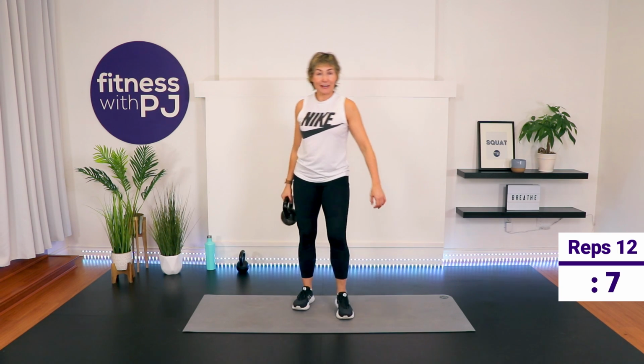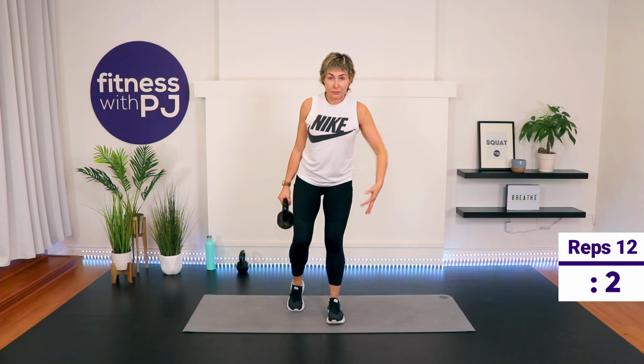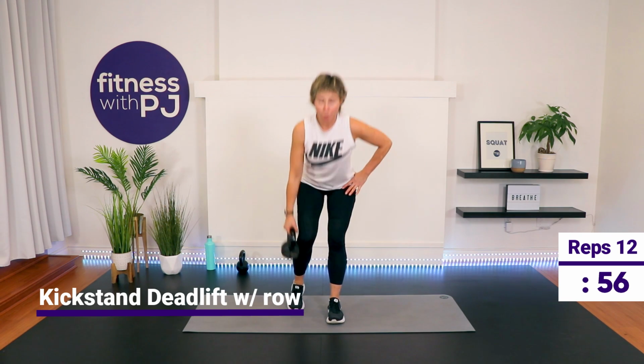See, EMOM, every minute on the minute. Fun, isn't it? All right, let's start getting set up. We kickstand that leg. Ready? Hip hinge, and 12. Don't forget about that row. Drive up, straighten up completely.